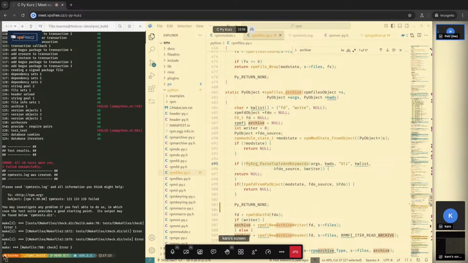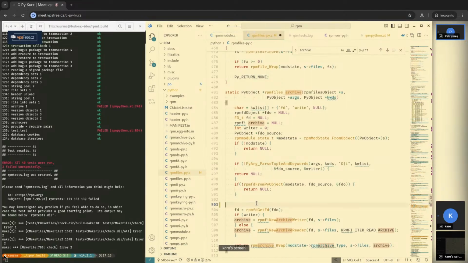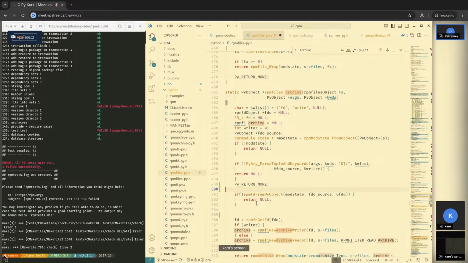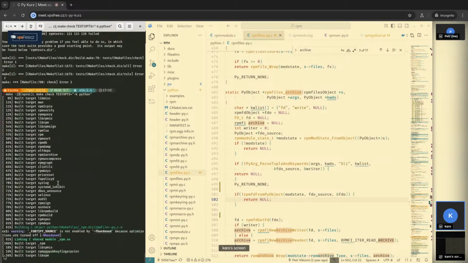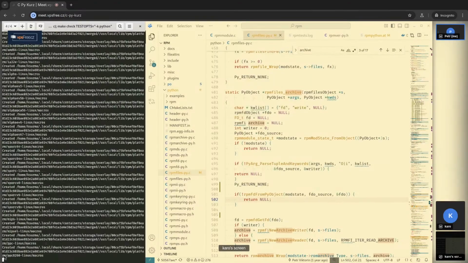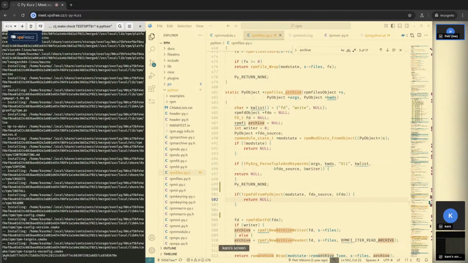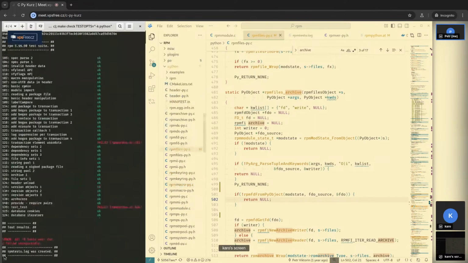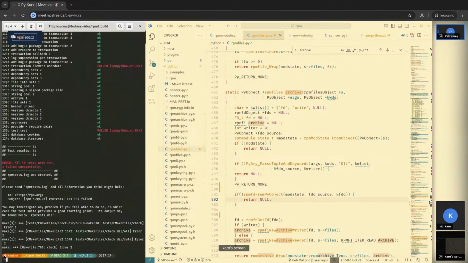Well, one thing you can do is put the Py_RETURN_NONE in the middle there before the RPMFD_FromPyObject. That one is a Python function, and that one does not look like a Python function. So yes, but you can call a Python function and get a reference that is not freed. So it is the RPMFD_FromPyObject.